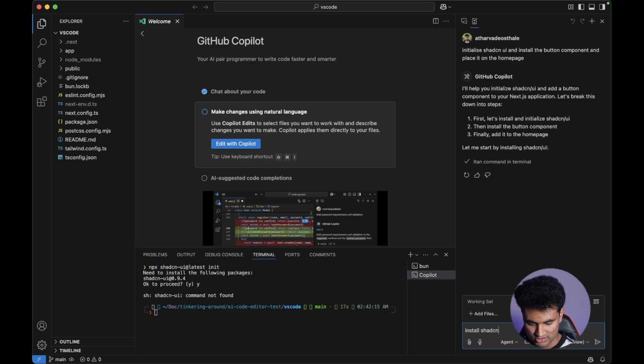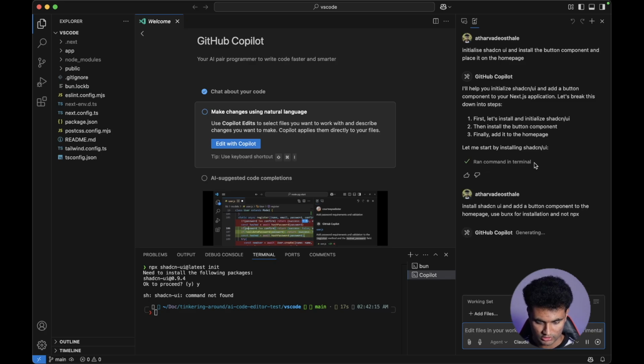Install shadcn UI and add a button component to the home page. Use bun for installation and not npx. Bunx. Okay, let's see what it does now.